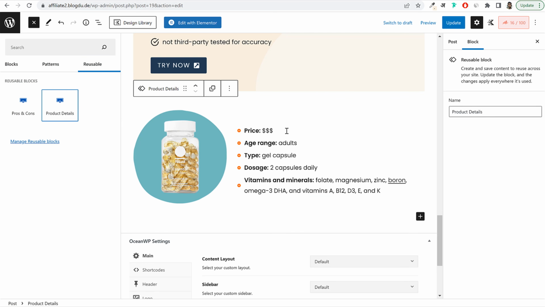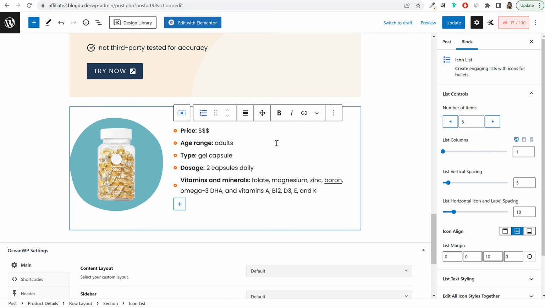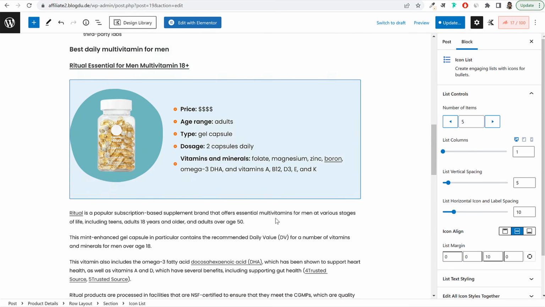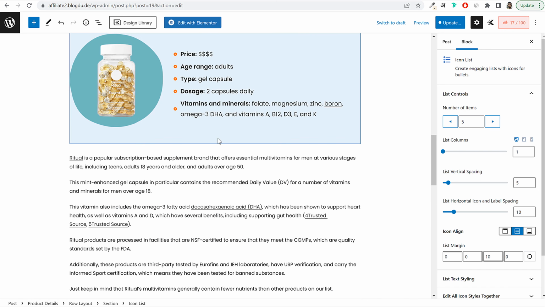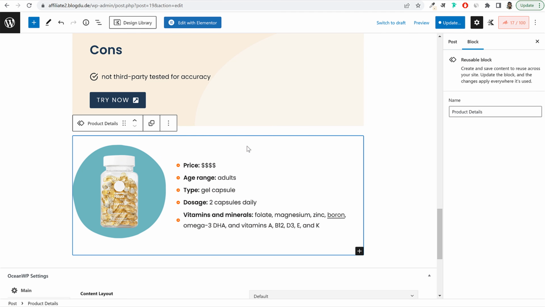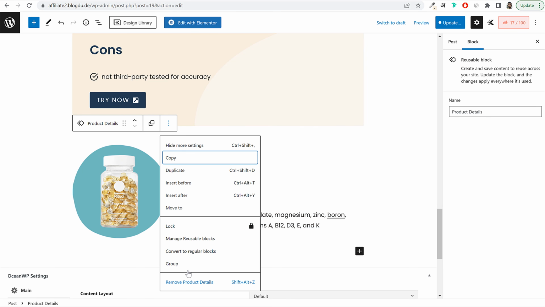Now once you drag and drop this thing, first thing that you have to do, very important, you have to convert this thing into a regular block. Because if you do any changes on this one, for example, if I add one more $ sign over here, instead of 3, if I make it 4, if you go at top, here also 4 will be added. So whatever changes you make over here, same changes will be applied on this one. So make sure first you delink this thing. To do this, you select this option and you convert this into a regular block. So select this option, convert to regular blocks.